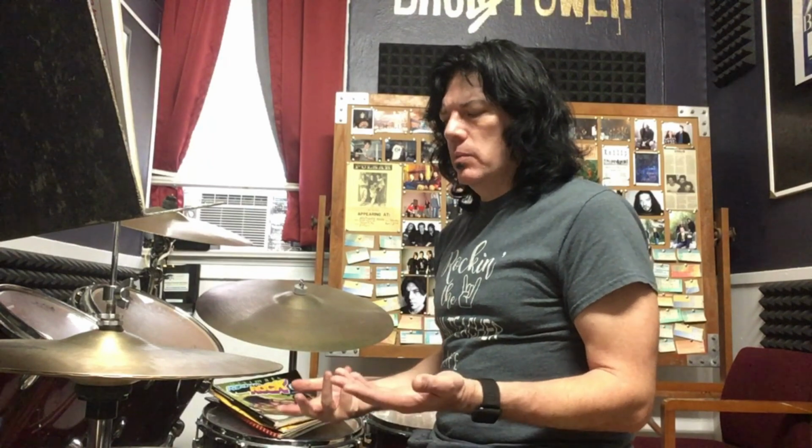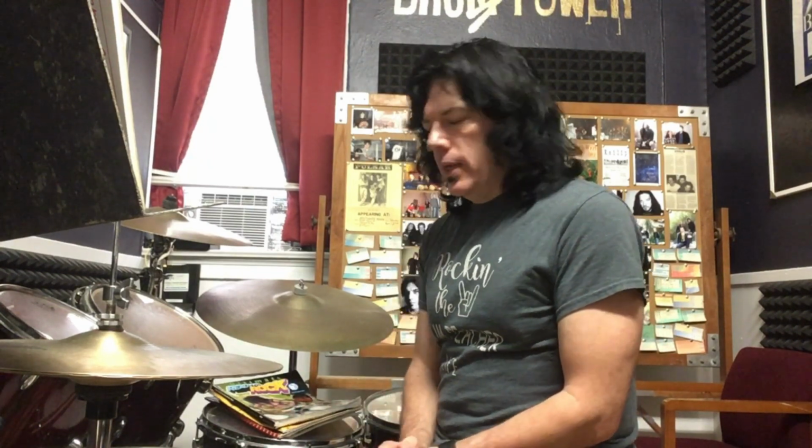Another book that I studied out of when I was younger is by Ted Reed. It's called Syncopation. It's a really famous book to learn how to sight read music, and it's pretty much snare drum work that you're mainly doing out of that. And again, a lot of students get bored with that. People want to get on the drum set as fast as they can and play everything as fast as they can.